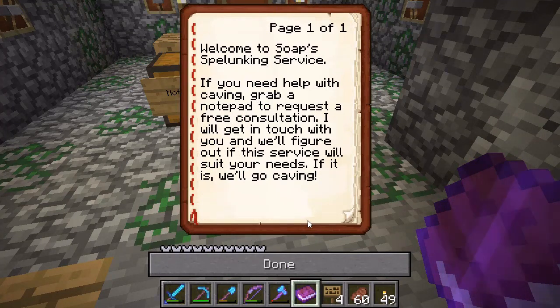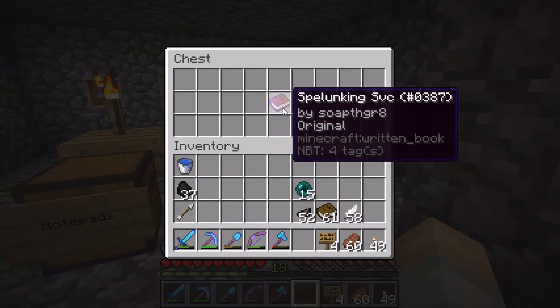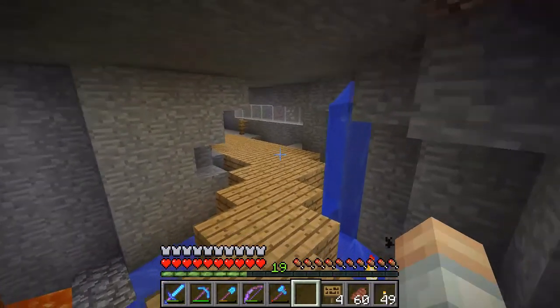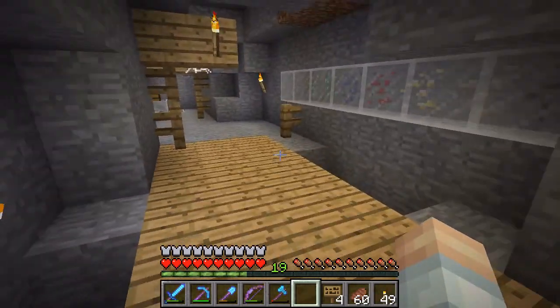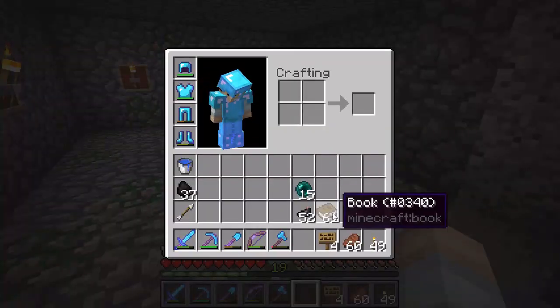So, welcome to Soap's Spelunking Service. If you need help with caving, grab a notepad to request a free consultation. I will get in touch with you and we'll figure out if this service will suit your needs. If it is, we'll go caving. Okay, so it is not a set price. It's going to be per, it's a case-by-case basis. So hopefully we can come to some sort of agreement.